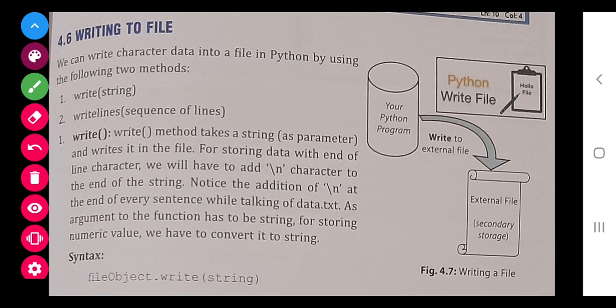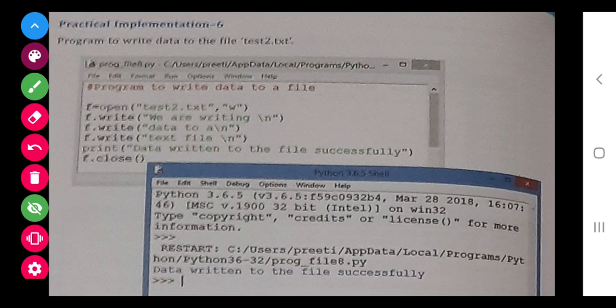So the syntax for this is file object dot write. Now how to do that? It is coming a little blurry, but you will use open and the format w here.